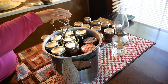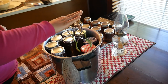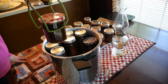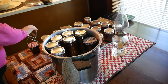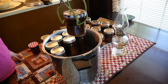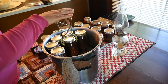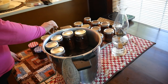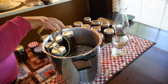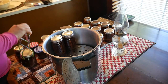Other canning jars. And I wanted to show you what I found. These kind of jelly jars work great for pressure canning. They are thicker glass and they work perfect. I'm starting to realize a lot of the store-bought jars, you can actually pressure can in them, which will save me money. And if you're like me and you run out of pint canning jars, you can use them.